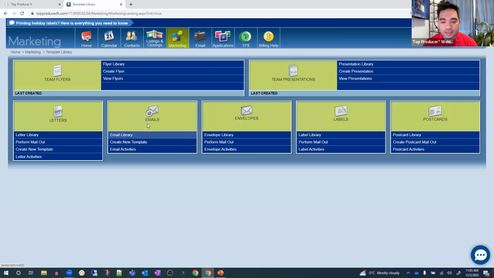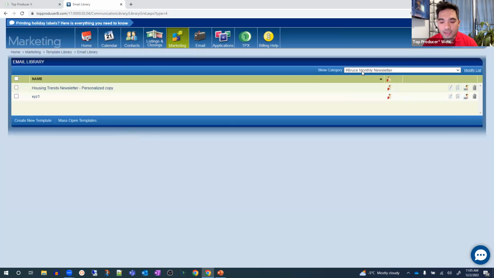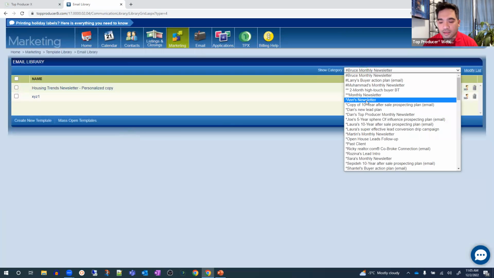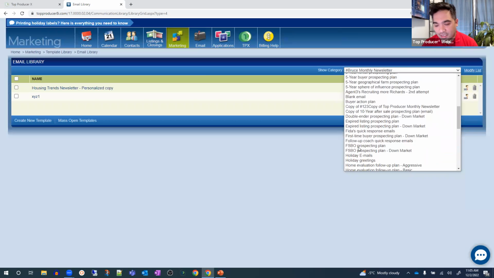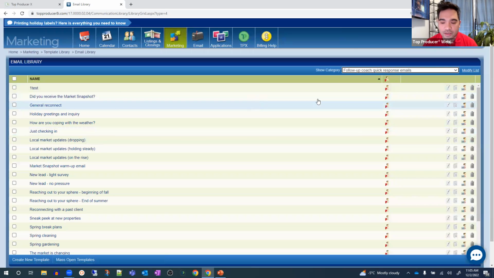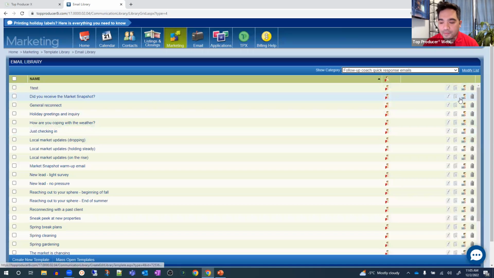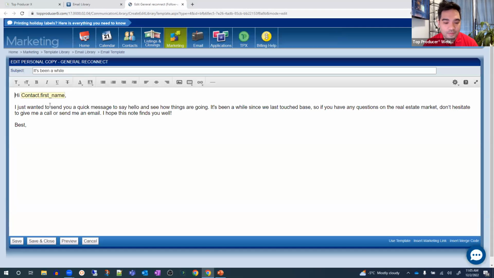And under emails is my email library. So I'm just going to go there, and I'm going to try to find one where it didn't get lost from our NetApp incident that happened last year. But it doesn't matter. Let's say I'm just going to quickly go through this one that we had called Follow-Up Coach Quick Response or whatever it is, right? So if I open that up, let's see if this works.